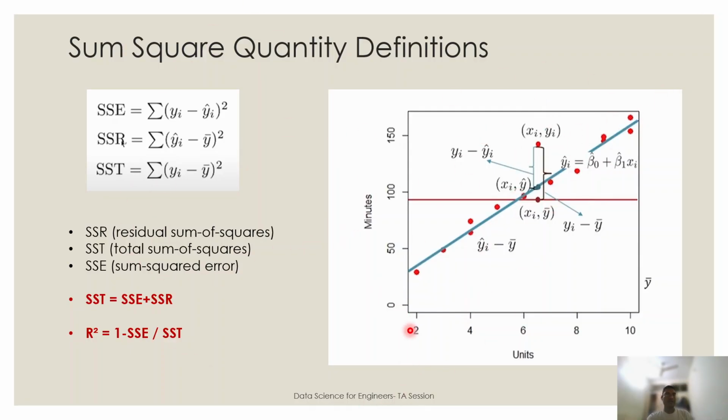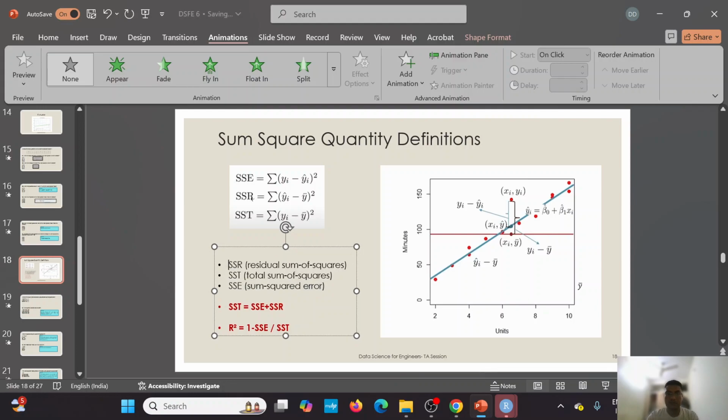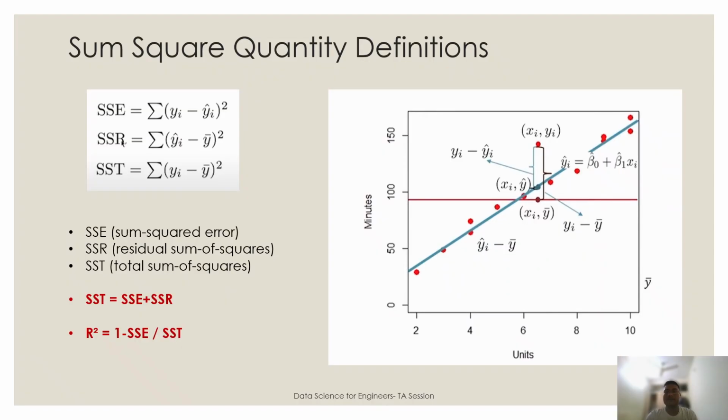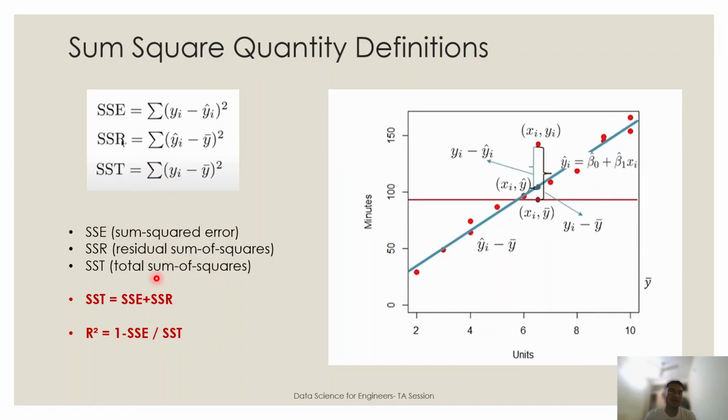Based upon that you have to calculate all those things. So take a snapshot of it, because a few of you might not be able to digest these things. Take a snapshot and see the picture. There is one thing happening here with SSR, so I will make it up properly. Okay, now it's perfect. So SSE, SSR, and SST. Take a snapshot of it. That will help you.